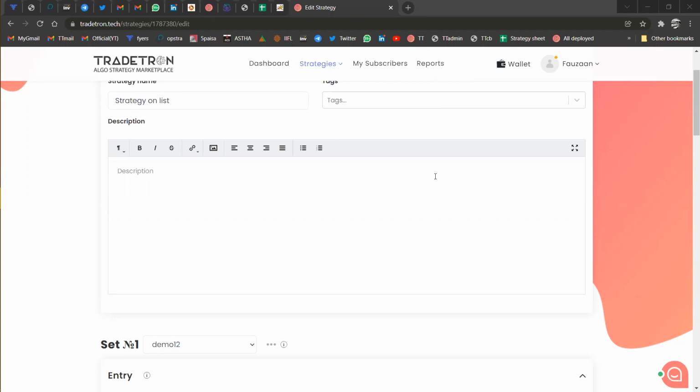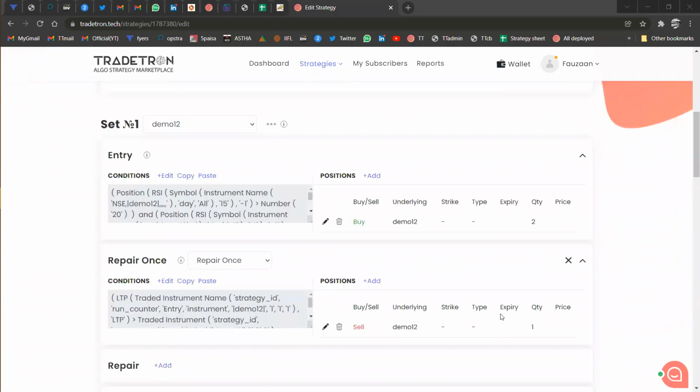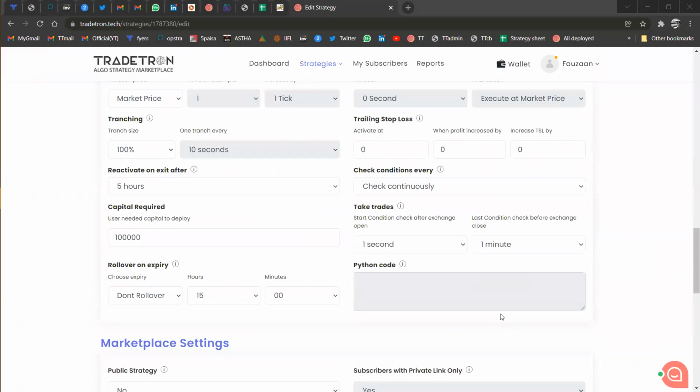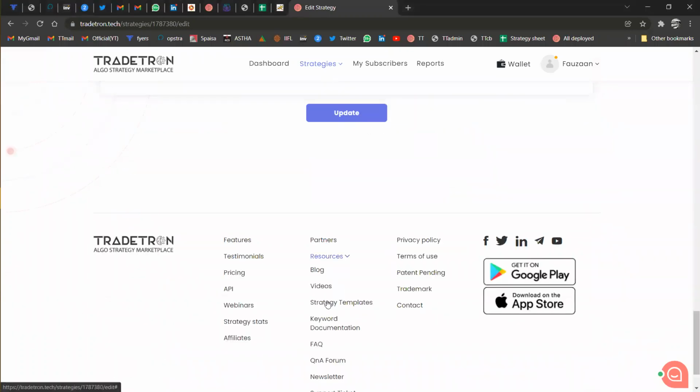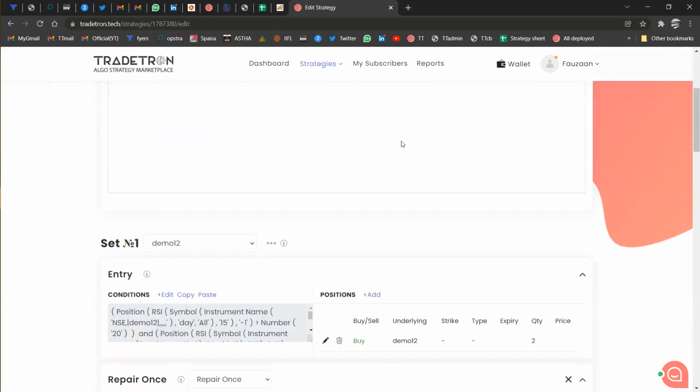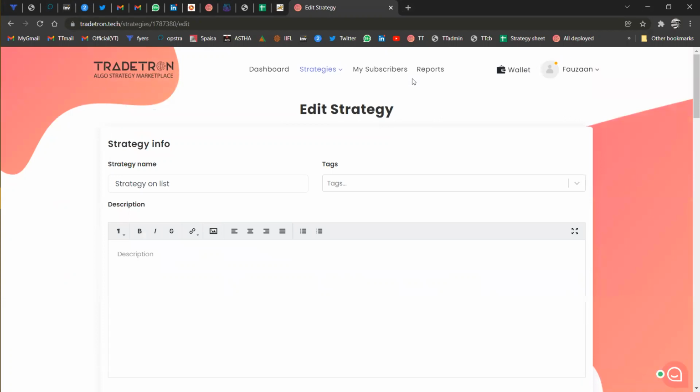Mr. Aman is asking how to practice this. I think you might be asking how you can get this template. This template will also be uploaded on our website. You can see over here in the resources tab, under the strategy templates, this template will also be available. But please make sure that this template is just for reference purposes. Please do your due diligence, and you can modify it as per your requirement, and only then deploy any capital on this.